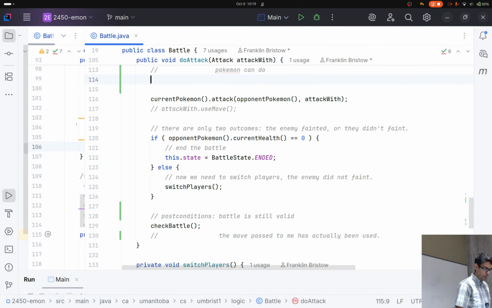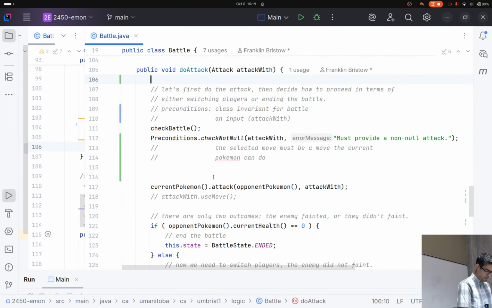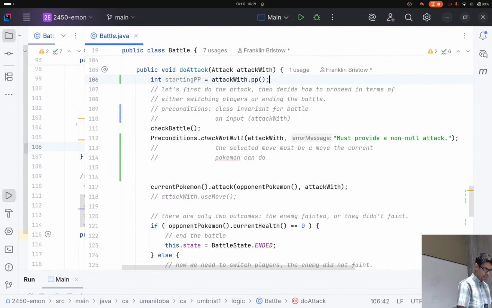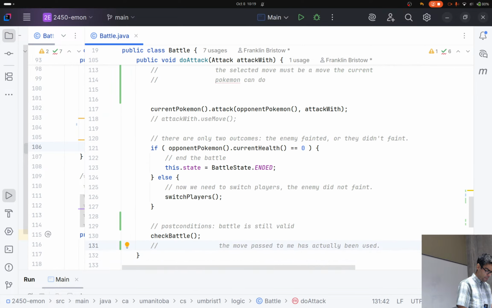The way that I'm going to accomplish that is effectively to say something like int startingPP is equal to attackWith.PP. This is the current state that I've got. And I'm going to use the word precondition here. This is overloaded, unfortunately for us.